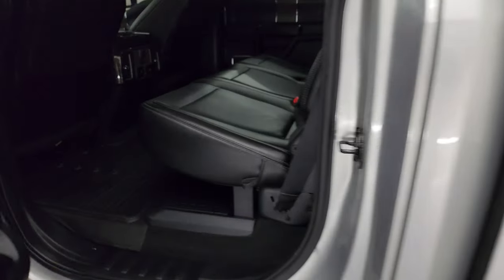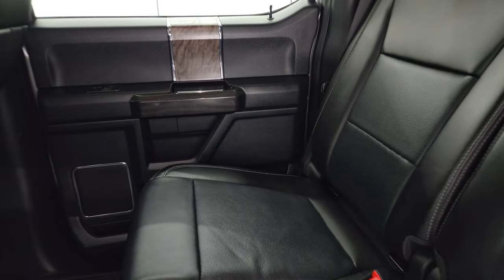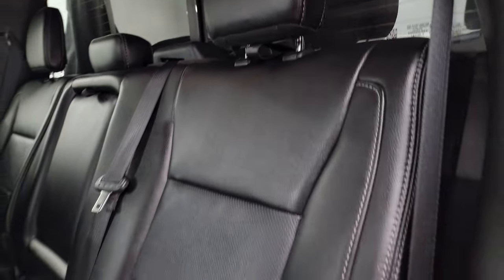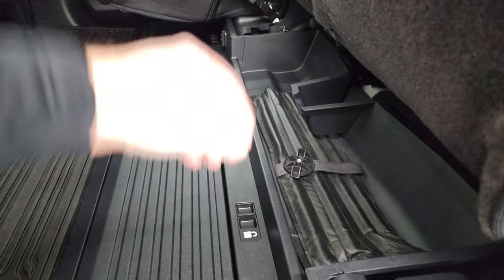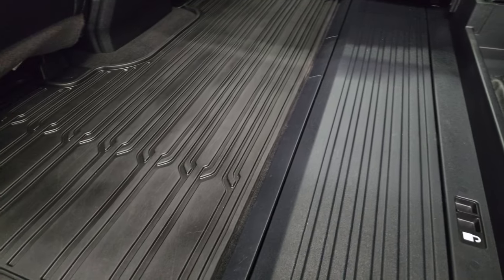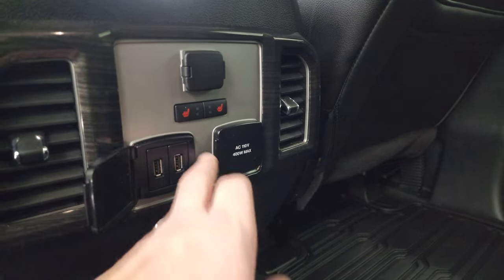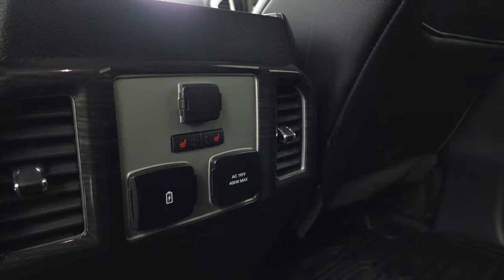Taking a quick look at the back seats, they are just as clean as the front seats. These back seats are heated on the outboard side. There's also the LATCH child safety system and power sliding rear window with the built-in rear defrost. These seats fold up for extra storage, and you get a storage bin back here that locks into place or just goes down flat. You also get a factory all-weather floor mat, heated seat buttons, two USBs, a 110-volt 400-watt plug-in, and a 12-volt power point back here.